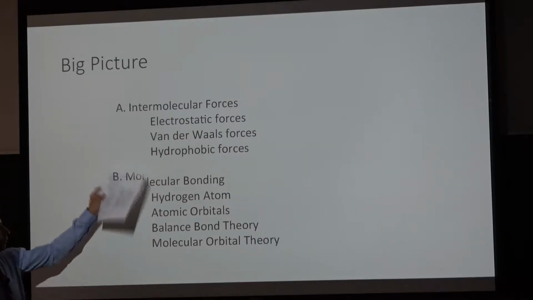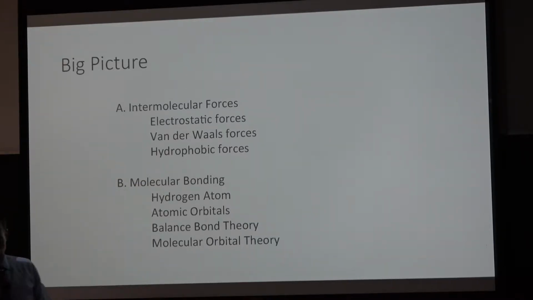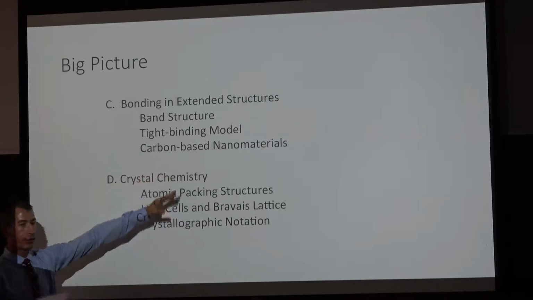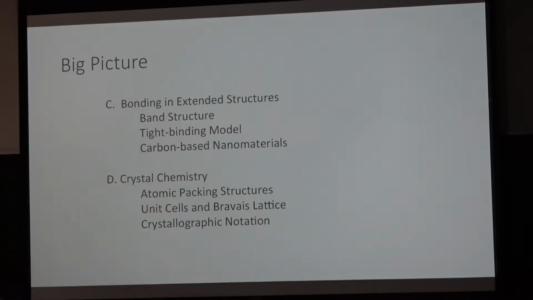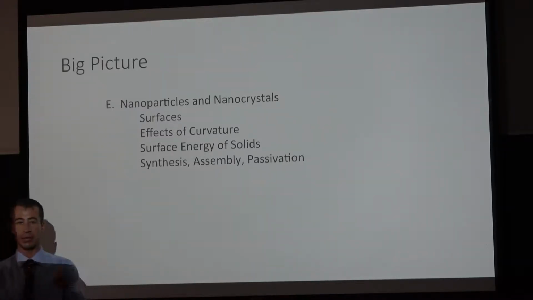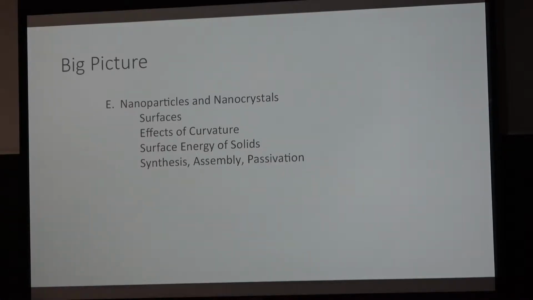So the first section then again is going to be on these forces. The second part, as we move into using those forces, covers things like band structure, carbon-based materials, and how those forces look in carbon nanorods and graphene and fullerene, and in crystals. So how do crystallographic notation and packing structures work, and then finally the last third is surfaces, surface stabilization, surface passivation, and then self-assembly. How do we take nanoparticles and put them together into these higher ordered structures, okay?